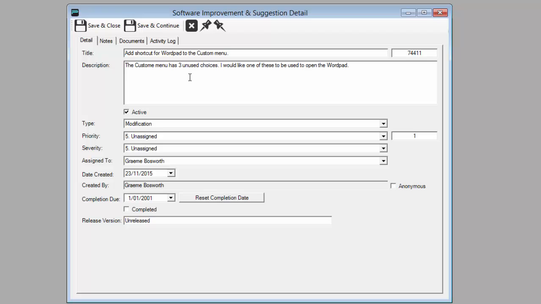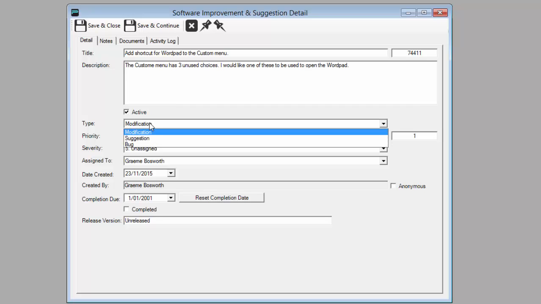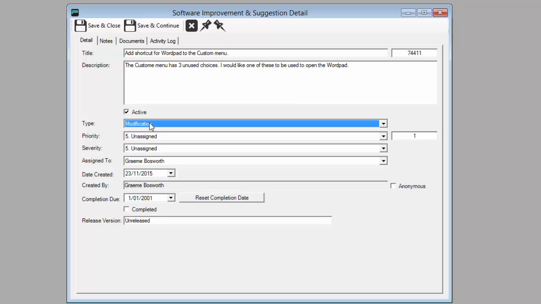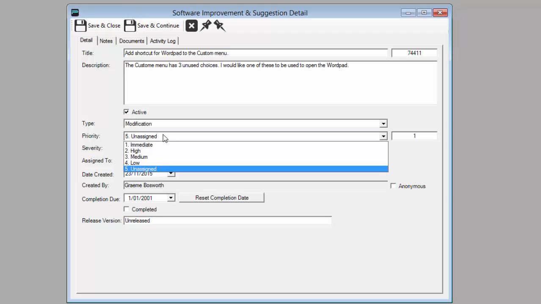So with the title entered, the active checkbox should be checked. If you no longer want to work on the modification because the idea has been abandoned, then turn this checkbox off. You can always turn it back on later on. The type of suggestion, modification or bug is recorded here in this drop-down box.